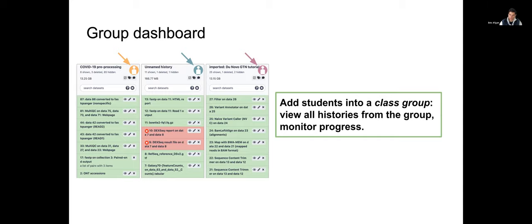A potential view of groups in Galaxy: the ability to create groups as an individual Galaxy user, add members, and then manage secrets — saying that this group has access to these secrets. Members don't actually have to have visibility into what the secret is, but simply get access to whatever the implication of that is. The second thing is a group view — sort of the inverse: instead of sharing something with a group, being able to consume something from a group. Like the multi-history view, you can imagine all those histories being from multiple users in an aggregate view. In a classroom setting, you can hand out homework and retrieve feedback that way instead of having to import a bunch of histories. This would admittedly be a large amount of work requiring buy-in from a broader group of people.